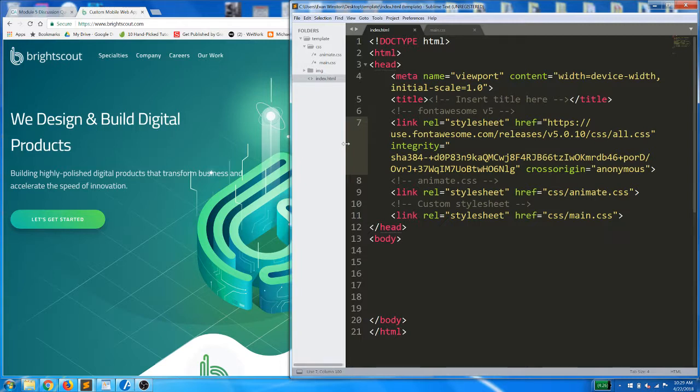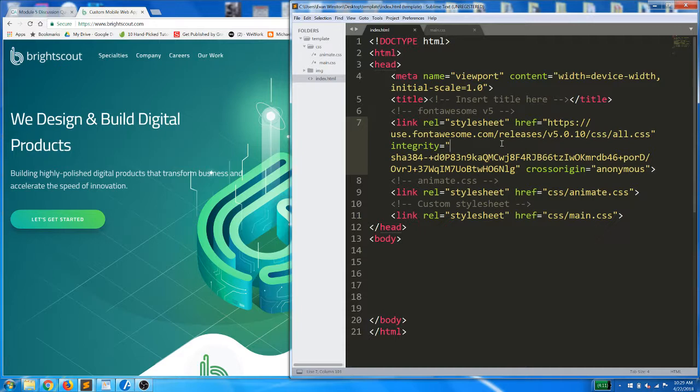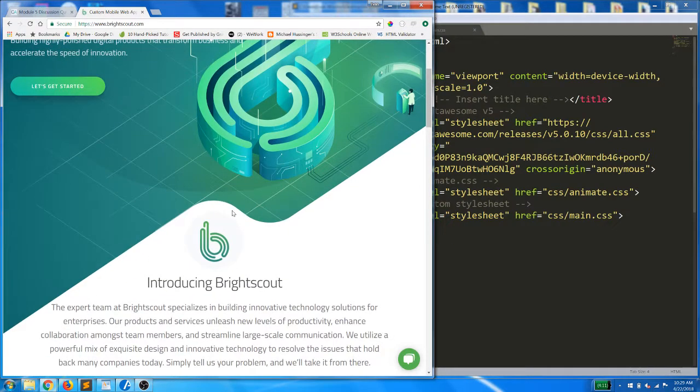CDNs can also be helpful in that the code on the other end of those URLs is frequently updated. Right now, for example, Font Awesome is in version 5.0.10. That's liable to change sometime soon. And when that happens, the CDN that I'm using will update with it. I'll have access to all of the updated code. That can either be really good or really bad for you if it's a huge update. Also, things to keep in mind. Once you download the Font Awesome style sheet, for example, it's not going to change. The local version that you have in your project folder is never going to change or update.